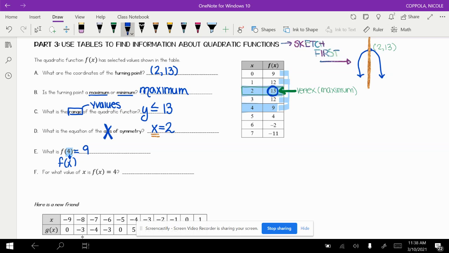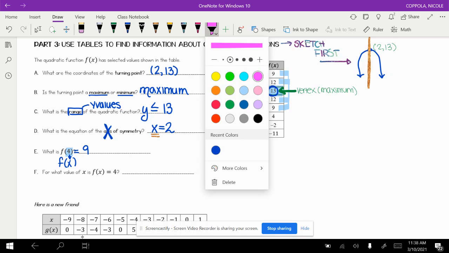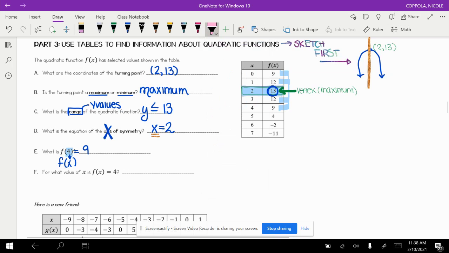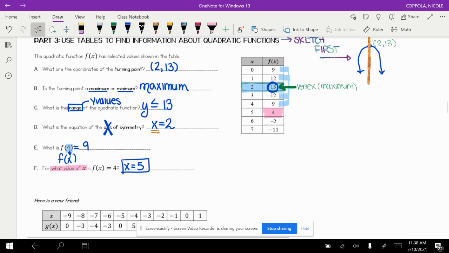This is going the exact opposite way. So in this case now, they're saying f of x is equal to 4. All right, well, look, I'm in the f of x column, and that's equal to 4. What is the value of x? Oh, 5. So these questions are cool because they're like little puzzles. You just have to understand what they're talking about here. So that is our first dealing with tables.